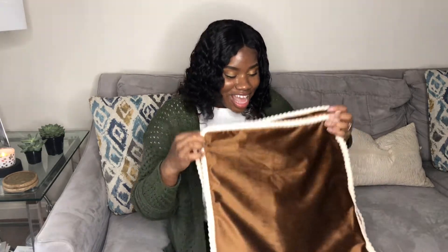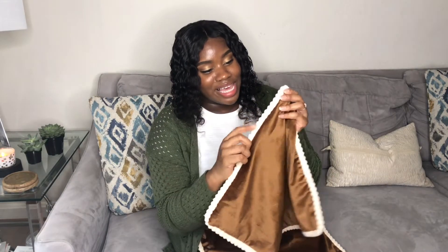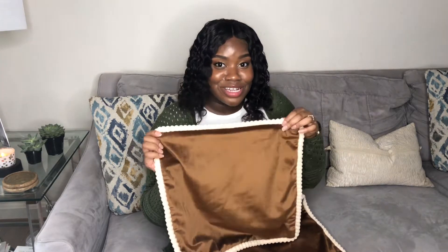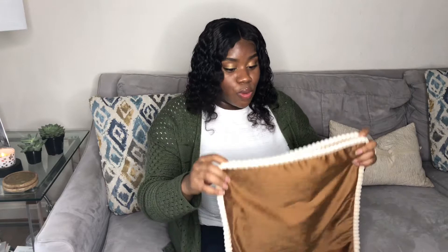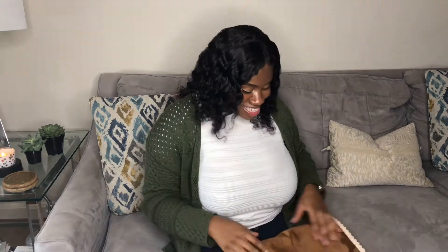Another thing I got at Amazon are these nice velvet pillow covers — they're brown and I love them. The detailing on the outside with the beige palms really made me get it because I loved it; it was very adorable and I thought of fall and coziness when I saw it. The quality is amazing, and these came in a set of two — same as the beige ones. It was close to six dollars, which was an amazing price. I'll make sure to link everything below.